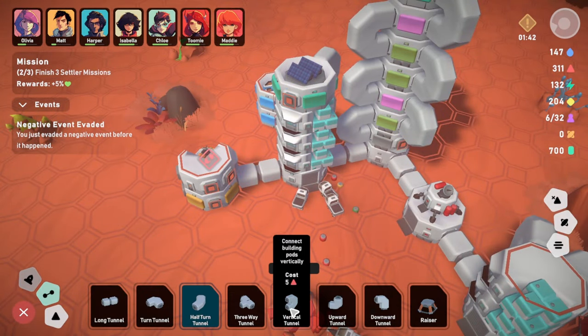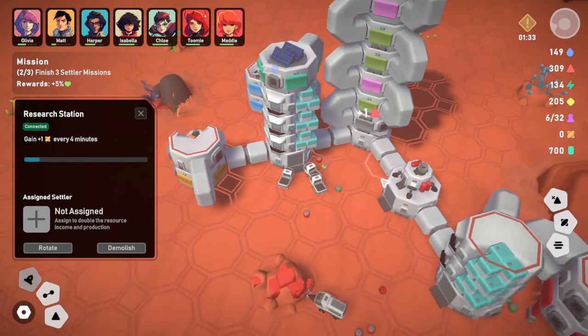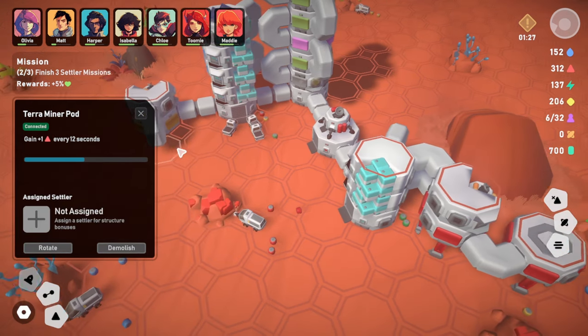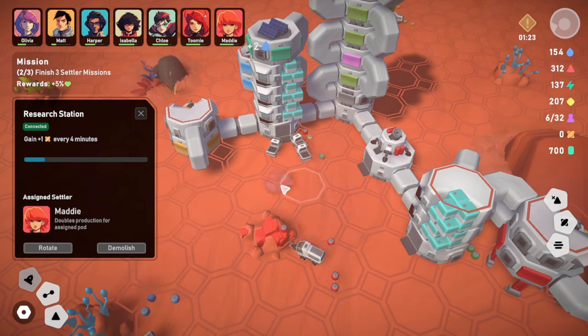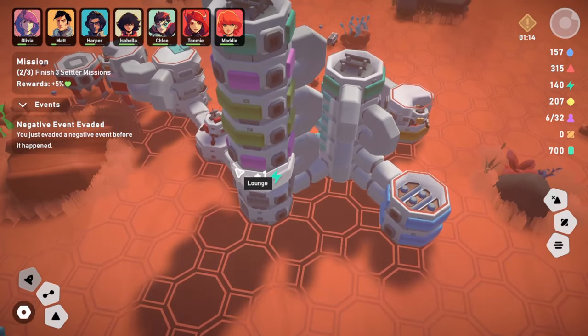Sure, let's just go with this then. I don't know. I need to assign somebody who's gonna double that. That one I don't care about, right? Take her out. Give her this, right? Alright, hopefully that will get me more research points. I don't know what's going on with the settlers mission thing. I completed two.